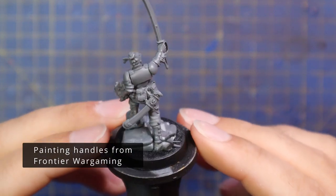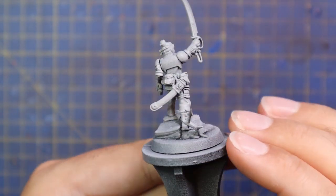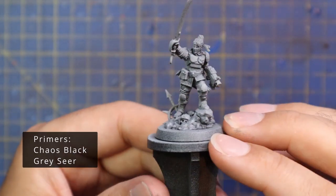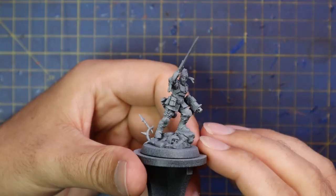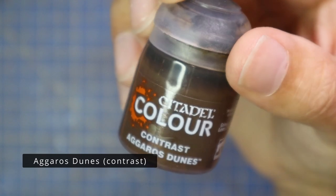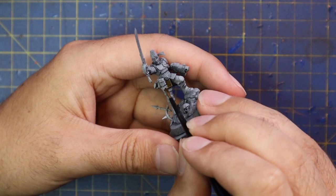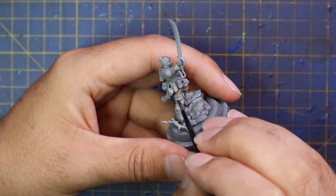Here's the miniature all constructed. There are alternative builds — you can either build her holding her lasgun, which shows her as a young Whiteshield as she features in the first book, or you have her as shown here with her power sword and bolt pistol, which obviously means she has risen through the ranks. I haven't quite gotten to that part of the books yet and I'm excited to find out how she manages to get there. I gave the model a Chaos Black spray and then an overspray of Greyseer, then went straight in with my normal Cadian painting scheme with Agrellan Dust for all of the fatigues.